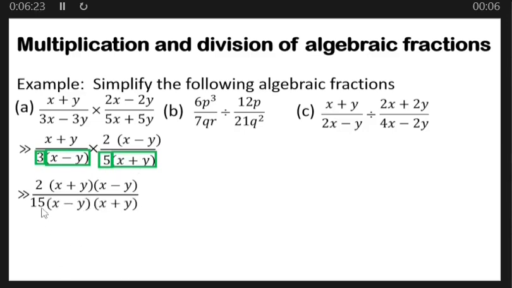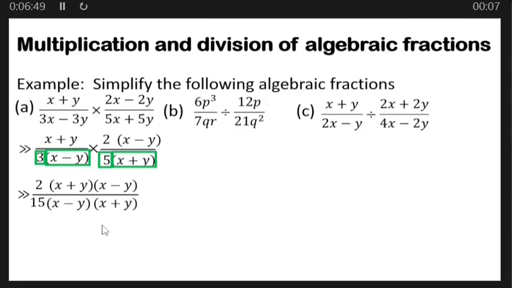As you can see also, the denominator here also consists of 15, open brackets, x minus y, which means that between this 15 and what is in the brackets here, there's a multiplication sign. And also between this x minus y in brackets and this x plus y in brackets, there's multiplication. And since now we know that there's multiplication throughout these terms, we are dividing.